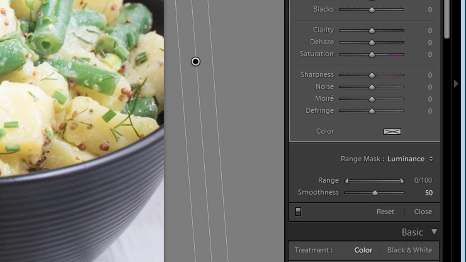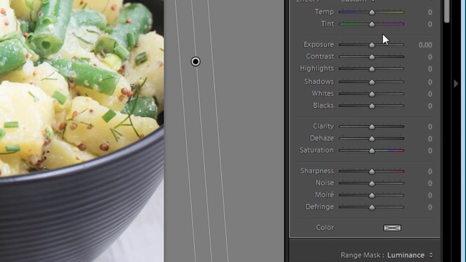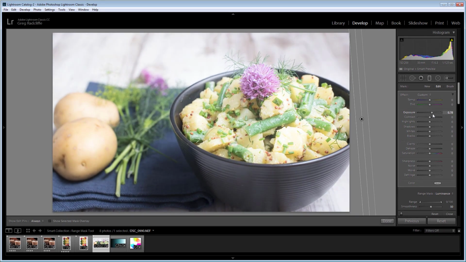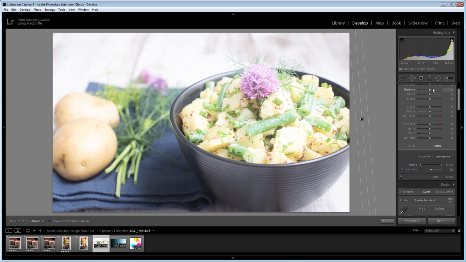So since we have a mask selecting the whole thing, and now I'm being more specific by defining a luminance range, what I first want to do is come up here and just make some change. So we're going to see that as I start to pull these sliders here. So I've dialed up the exposure, and now if I pull this range here, you've got to think you're controlling what is being affected. So if I start to take the blacks out of that range, you can see those exposure adjustments I made are now only being applied to the brighter parts of the image.